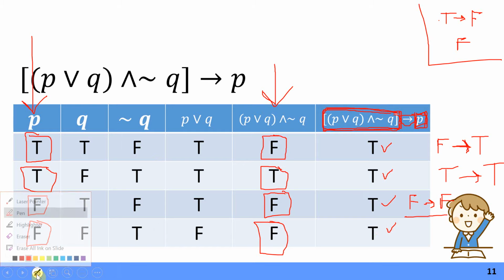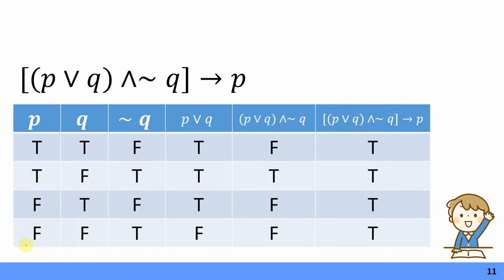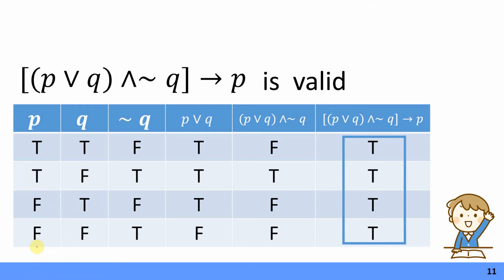All right, so we have successfully finished the whole truth table, but we're not done yet because the question was, is this valid or not? So the last thing we have to do is just stare at this column. What do you notice? They're all true. So since they're all true, this is a tautology and we can conclude that the statement is valid. So that's all you would do. But again, it's impossible to find out if it's valid or invalid unless we make this truth table.